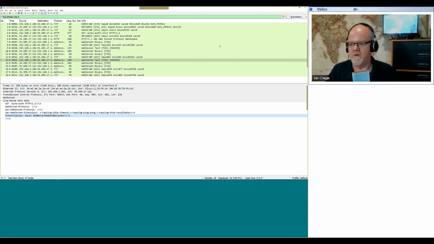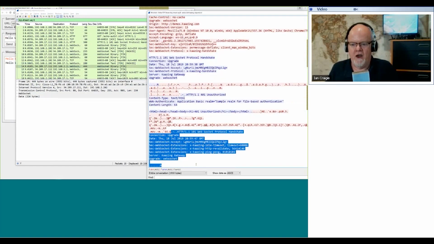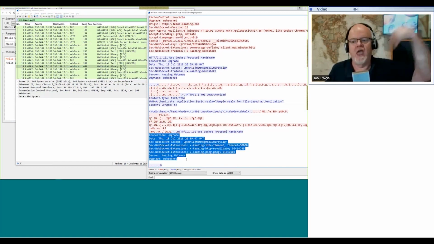And we can see, there it is. We can then see that upon that authorization and authentication being validated, at this point authorization has been granted, and we see that it actually duplicates that same HTTP 101 WebSocket protocol handshake that we would see otherwise.